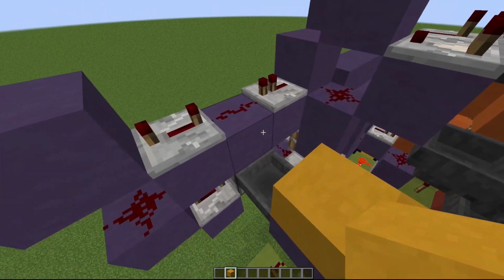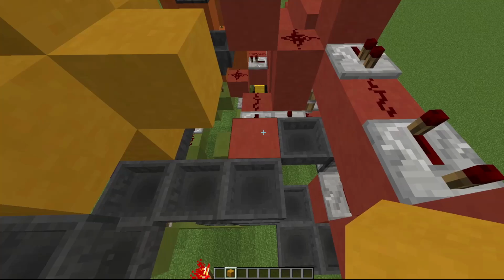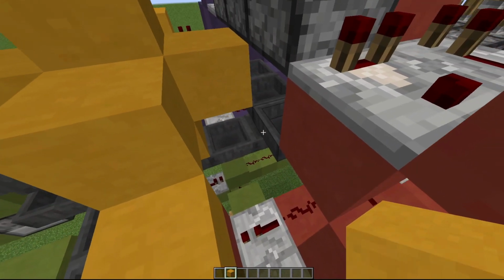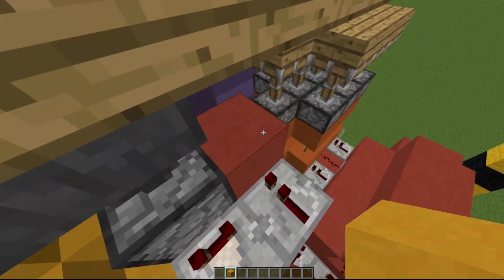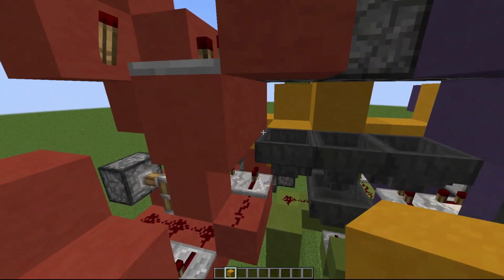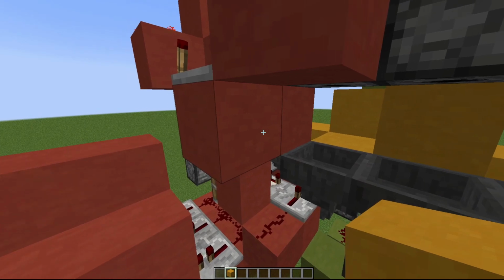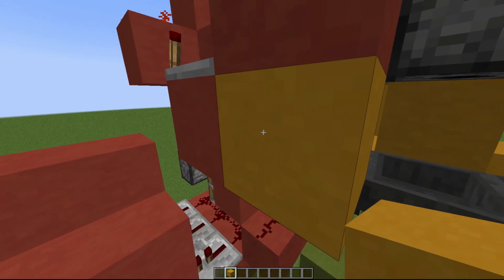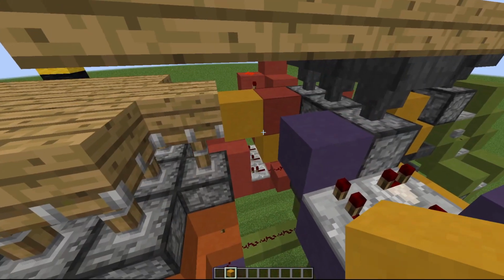Adding a step up to avoid interference with the hopper below, and we do the same thing to the other side. From here, we place a block next to this hopper. Then coming around to the other side of the dropper, we add a block under the red circuit. Two final blocks will be placed, one here at the side of the red block, and one here at the back of the dropper.